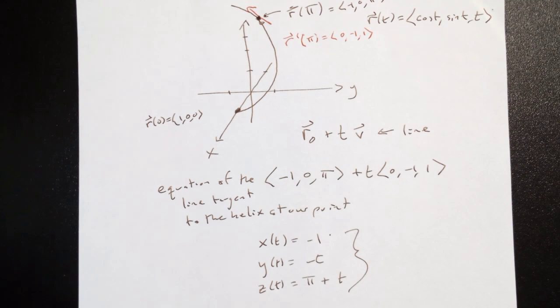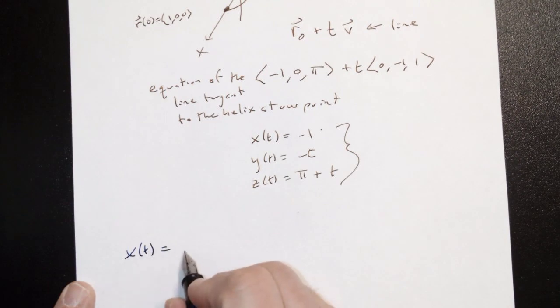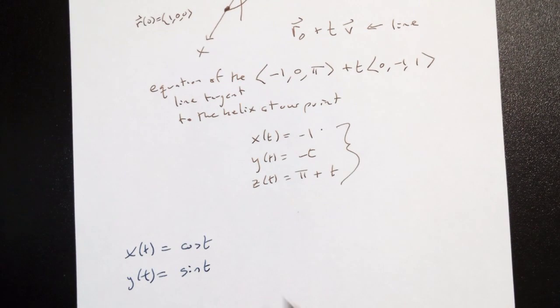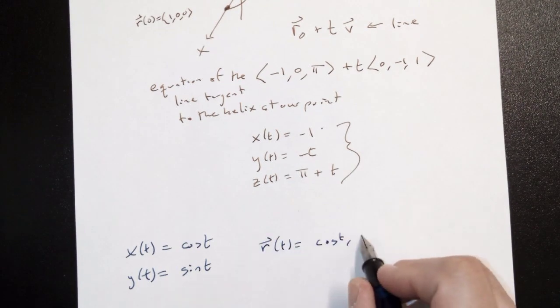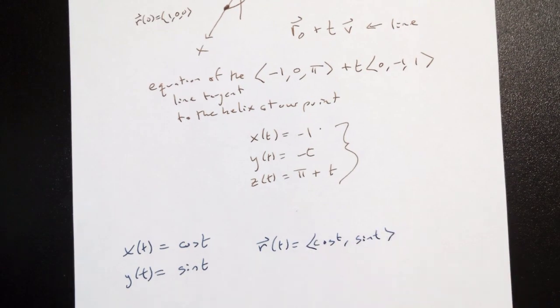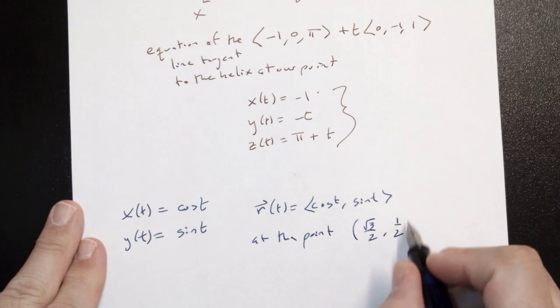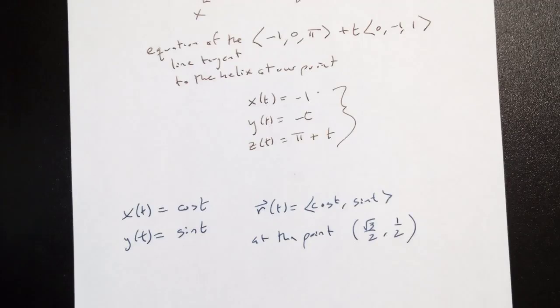A two-dimensional example. Let's just do the circle. So my r of t here is cosine t, sine t. Now, I can either give you a point and ask you to figure out the t value, or I can give you the t value. But we already know how to figure out the t value from the point, so it works either way, right? What t value goes with that? Exactly.